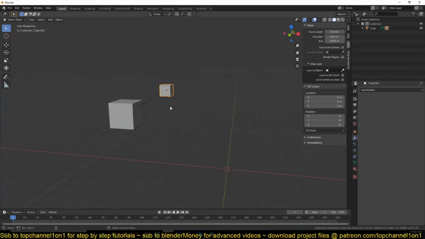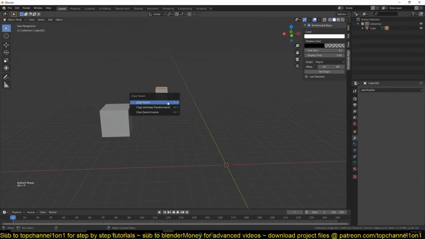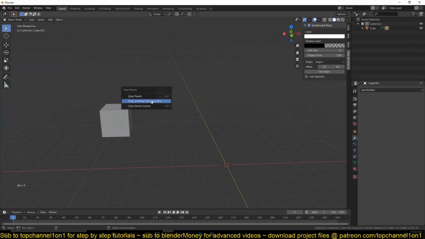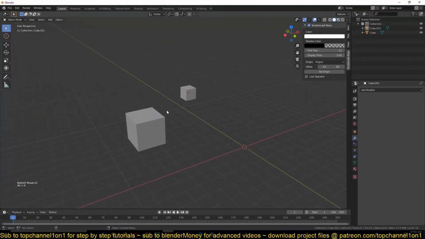So after you clear the parent, again you can find the option here, but the shortcut is Alt P. If I clear parent and I want to keep the child in the position where it was, just use clear and keep transform. So that should keep this object here in its original position. Again, this doesn't seem like a big deal because our scene is very simple, but it can become a really big deal if your scene is complicated.